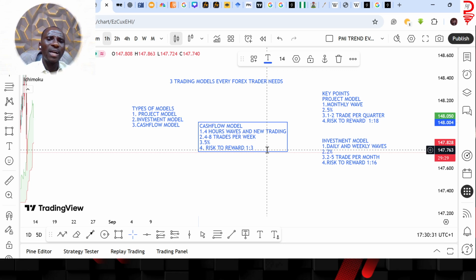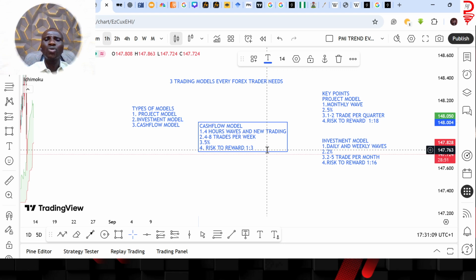And of course, if you are a forex trader that already has your own trading system or trading strategy, you can engage in each of these models, separate your capital into 3, then put 1 into a project account, and what you are targeting for that account is to trade a ratio of 1 to 18 at the minimum. Look for a way to take a swing trade, like you are taking a position for 2 months, for 3 months. This does not make sense to a conventional forex trader that just enters the market and gambles.